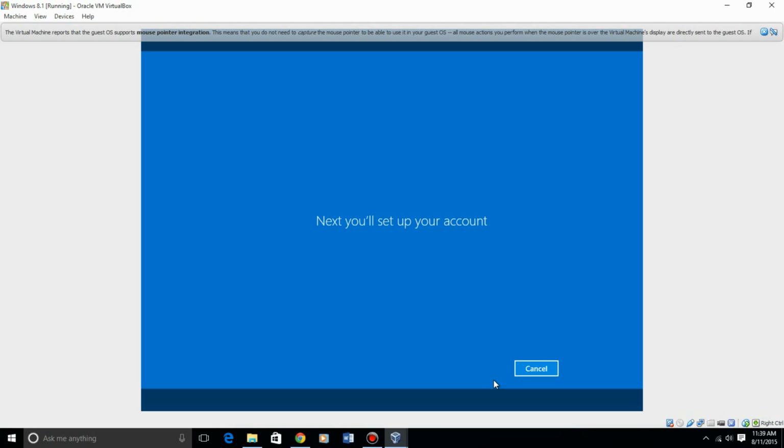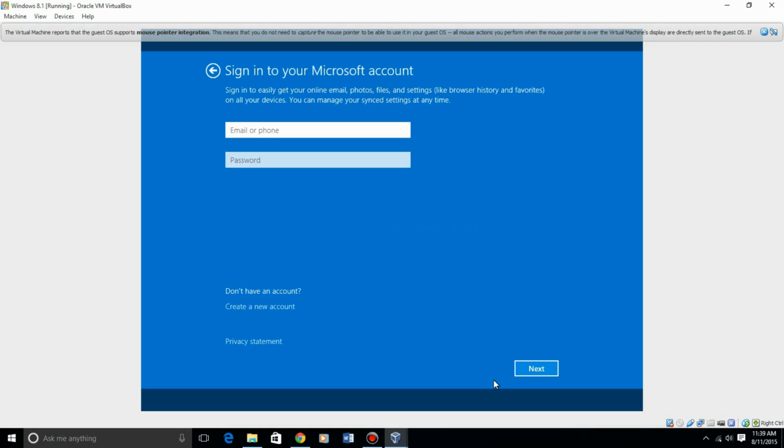Now it's going to tell me to set up my account. Now I'm going to create a local account, but you can put your Microsoft account on here if you would like. But I'm not going to, obviously, because this is just a virtual machine and I'm not going to even use it. So this will take longer because it only has 2 gigs of RAM. And my computer would be a lot faster than this because it has 8 gigs of RAM. So it should ask you for an email and password once this little loading screen. Yep, it'll ask you to sign in your Microsoft account here. I don't think you can skip this. So I guess you do actually have to enter in your Microsoft account. You can't skip it, so I'm going to enter that in real quick for you guys.